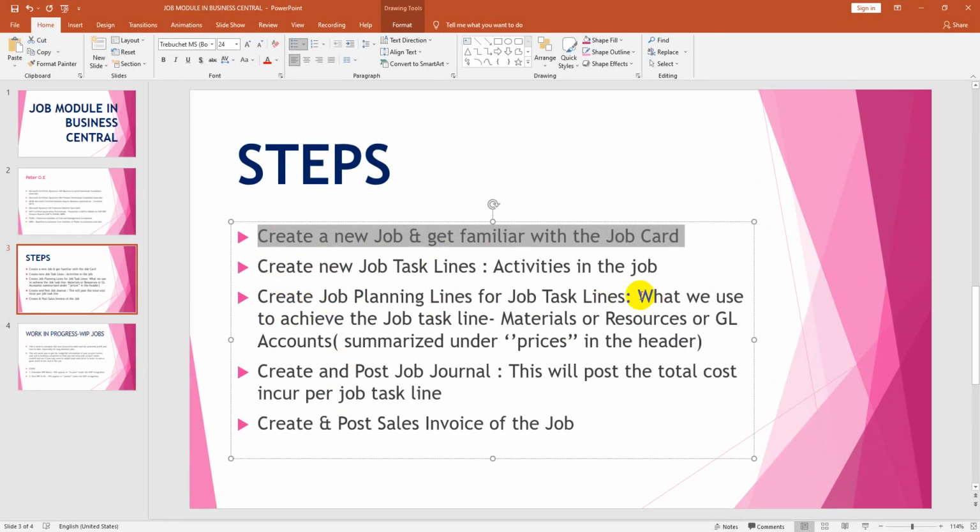And see the note here: what we use to achieve the job task line, materials or resources or GL account, summarized under price in the header. So now we want to consume the cost. So we're going to create and post the job journal. This will post the total cost incurred per job task line.